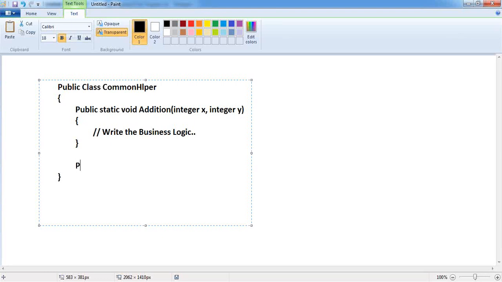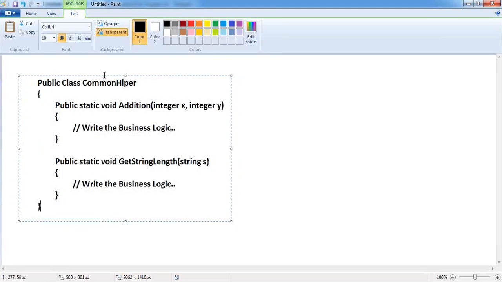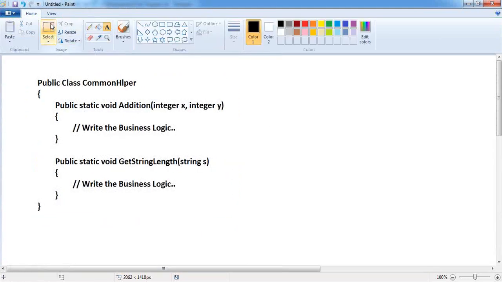I have one more procedure, public static void get string length, where I'm passing a string parameter and writing the business logic. So this is the class that we have.